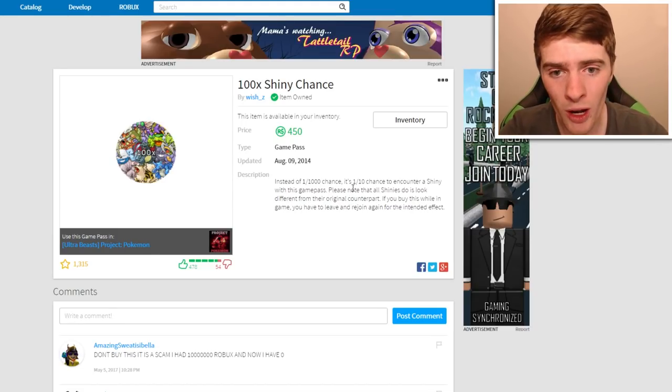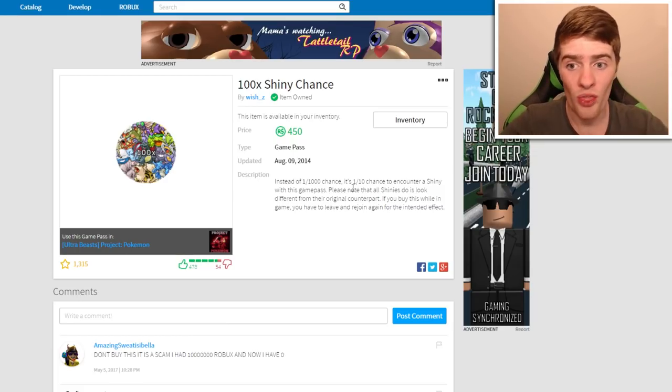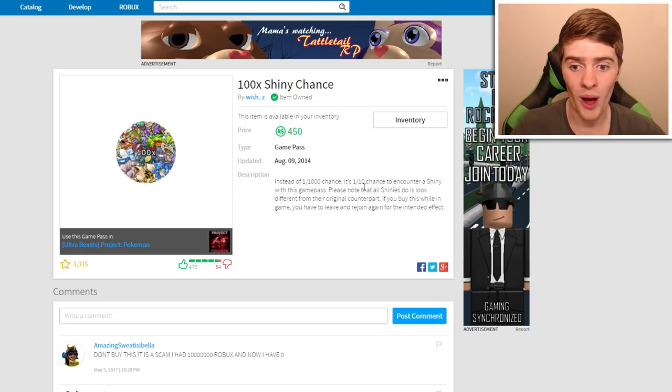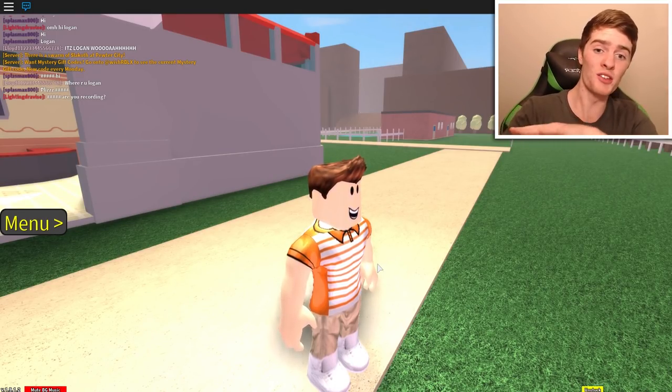And the shiny chance boosts it by times 100, so it's a 1 in 10 chance to find a shiny. So if you've been wondering how do you get so many shinies, it's because it's now a 1 in 10 chance with this one. It's 450 Robux, not as much, but still quite a lot of Robux. The 1 in 10, that's pretty easy to find. So with your game passes turned on, if you bought it, it makes your chances a lot higher.